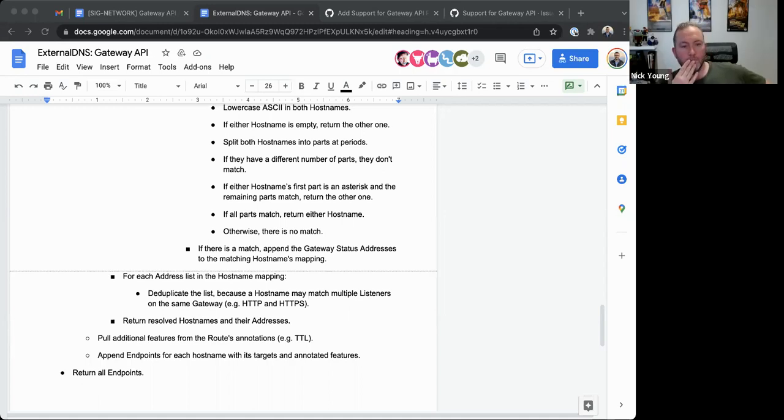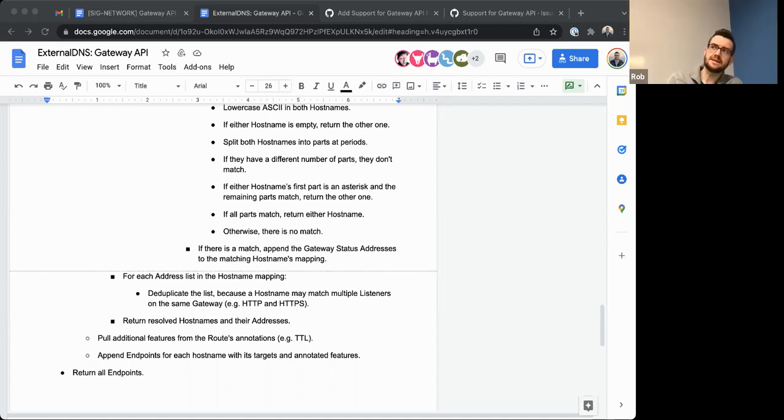Okay. I think it can be a little bit easier than that, or less complicated, I would say. The route status should give you a picture of which gateways have successfully been attached to that route. Beyond that, I don't think you need to think much more about it. If the gateway is saying, I'm attached to this route, that's good enough.